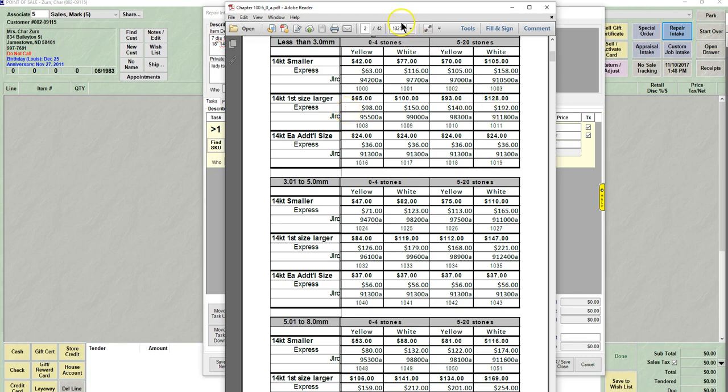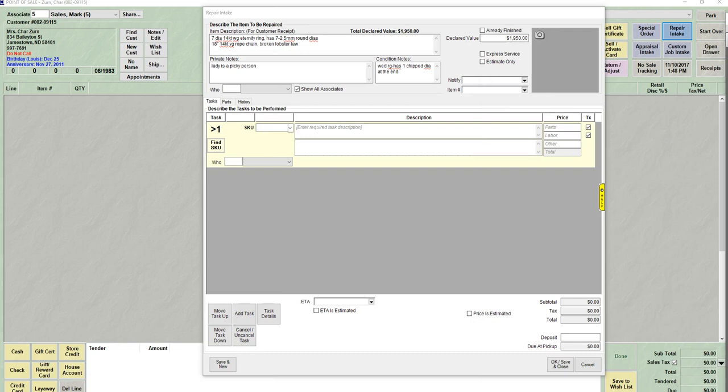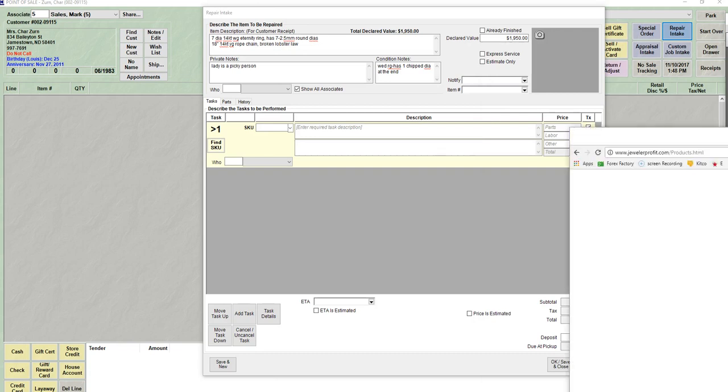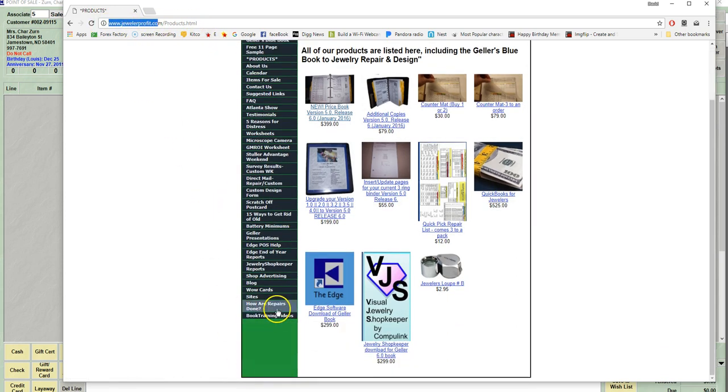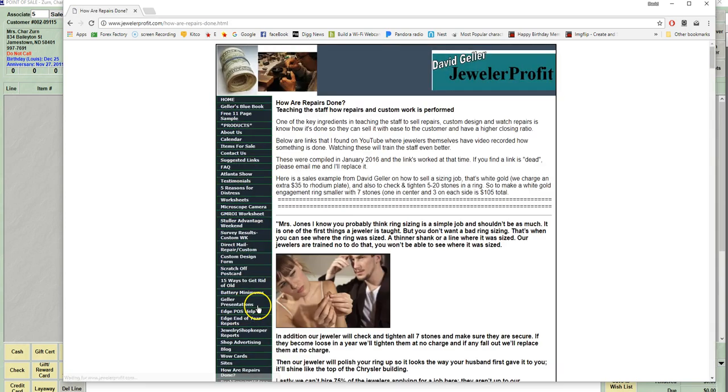Now, one thing to tell you about the price book, if you're not familiar, on our website we have training videos on how to use the price book and how to combine prices. So you go to jewelerprofit.com. At the very bottom there's 2 things to train the sales staff. One is how a repair is done.